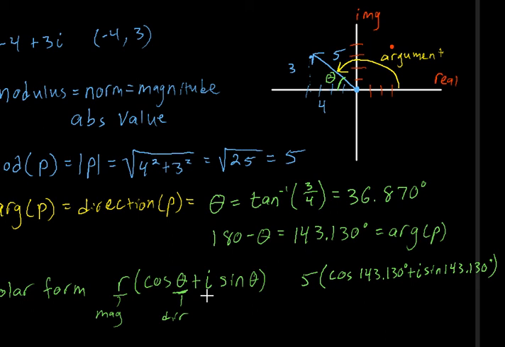Now that is a big old mouthful to say and a lot to write down, so it turns out we can simplify it just a little bit. Because we use this so often, some people came up with a shorthand for it. It's called the cis function, C-I-S. So that stands for your cosine, your imaginary, and your sine. So if I wanted to write this in the shorthand polar form, I would still put the magnitude, but then I'd shorthand those cosine, i, and sine, and then I'd put in my direction. So now we've got our polar form in the long version, and we've got our polar form in the shorthand version.